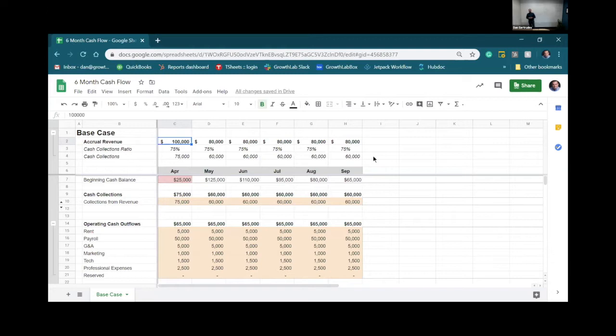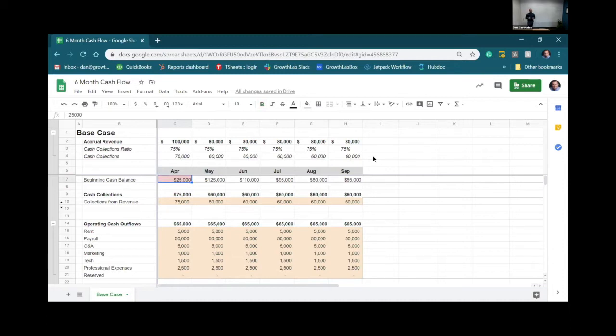The most basic model that you'll hear a lot of people talk about is a 13-week cash flow. We decided not to do the 13-week cash flow. We decided to do more of a 6-month cash flow because that will encompass the effects of the PPP loan, and for those of you that have any forbearances or deferments on SBA loans, it should capture some of your 6 months, okay?